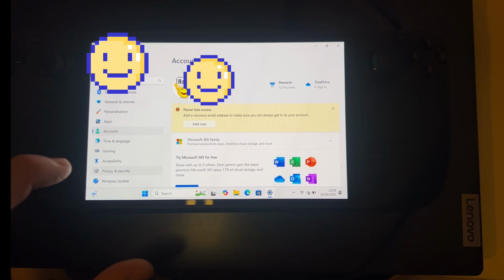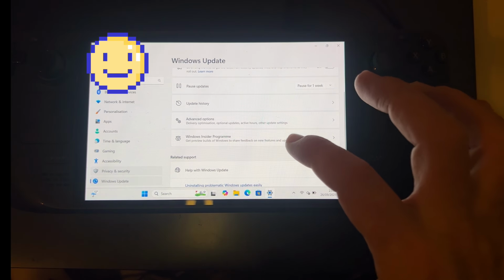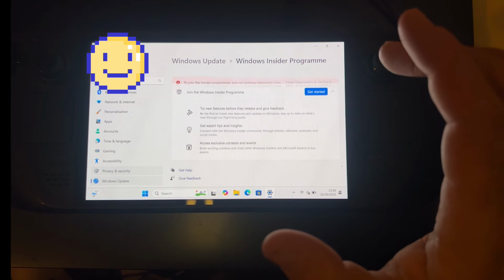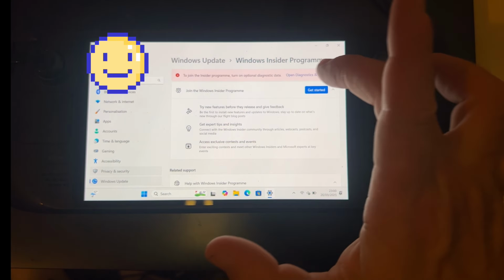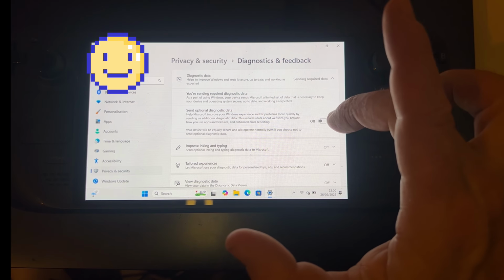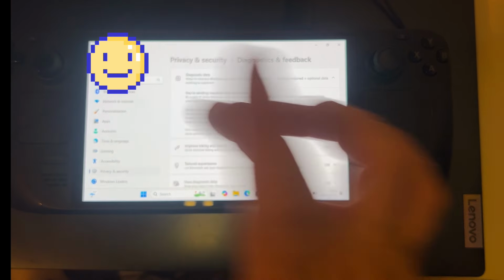Once you're logged in, we're going to go to Windows Update. We're going to scroll down to Windows Insider Program. It's going to tell you that to join the Insider Program, you need to turn on optional diagnostic data. So press that, click that. I'm going to go back a step.